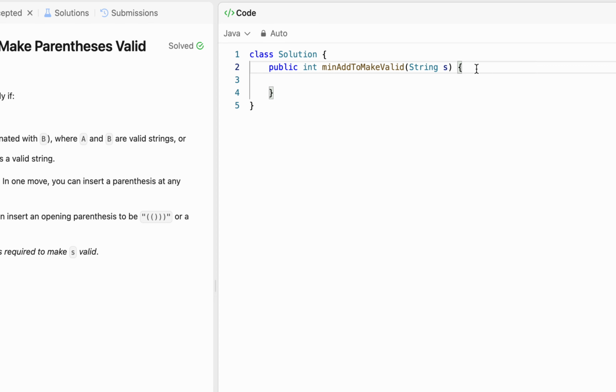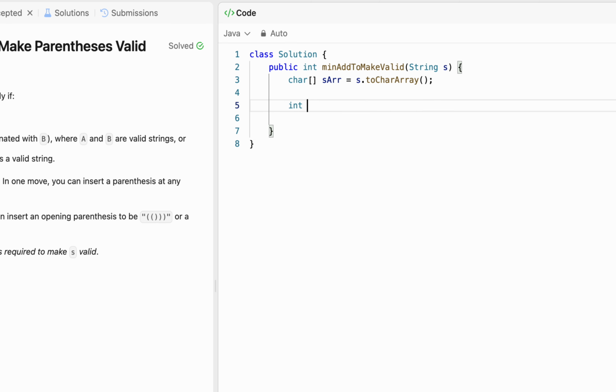So how are we going to do that? First of all, we are going to create a char array, sArr, equal to s.toCharArray().